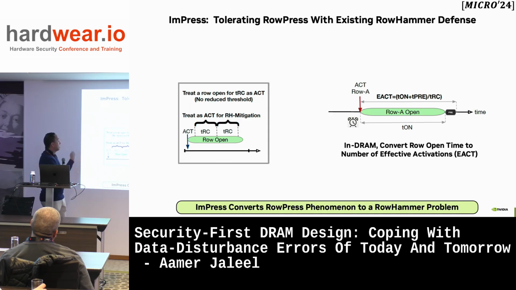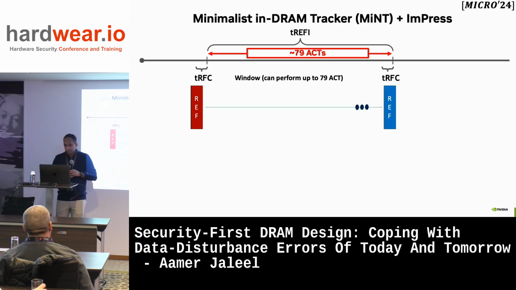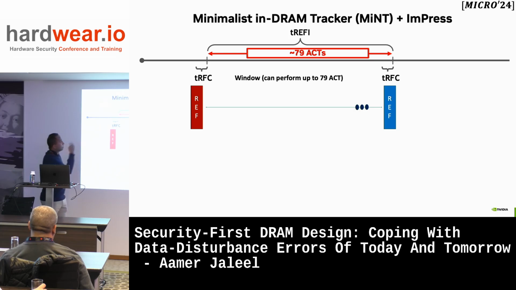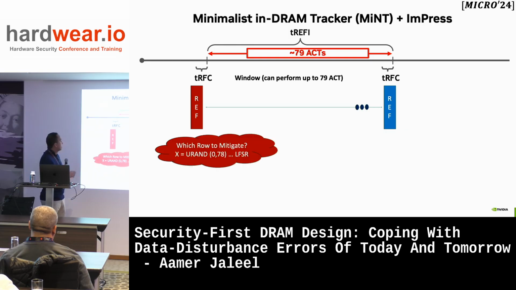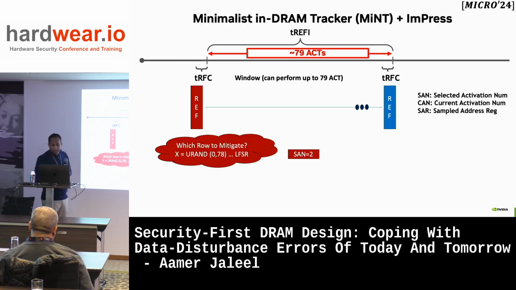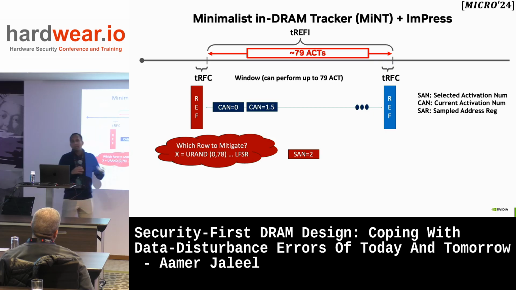So let's convert RowPress to a RowHammer problem. Let's take the example of Mint to do this. What we can do is keep the Mint design as is. If a row is activated, choose your activation number as before, which we probabilistically, randomly sample. For the first activation, you increment the counter. If you opened up a row and kept it open, rather than incrementing by 1, you're incrementing by some value, which is the ratio of the open time divided by the activation time, which is now 1.5.